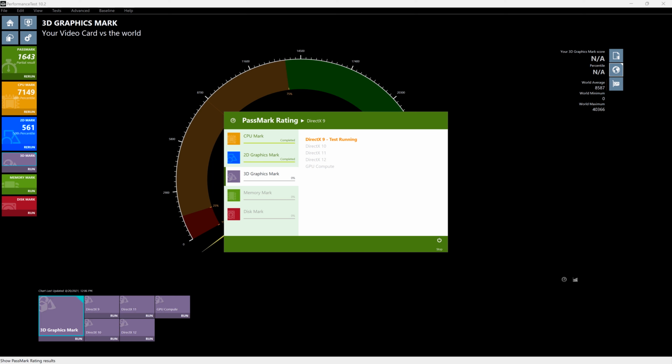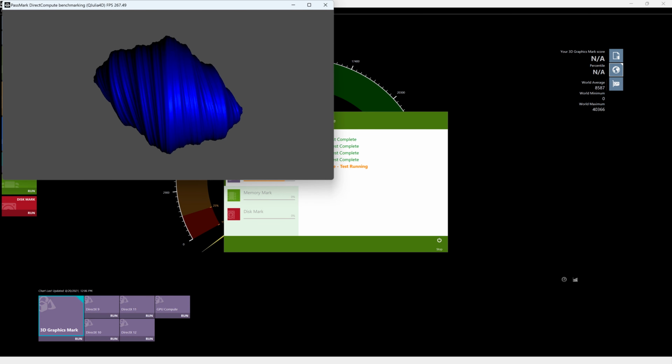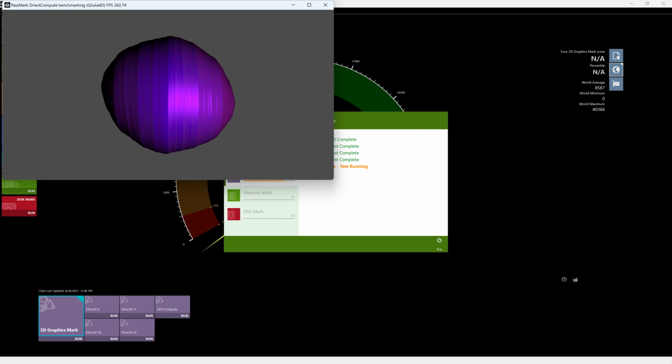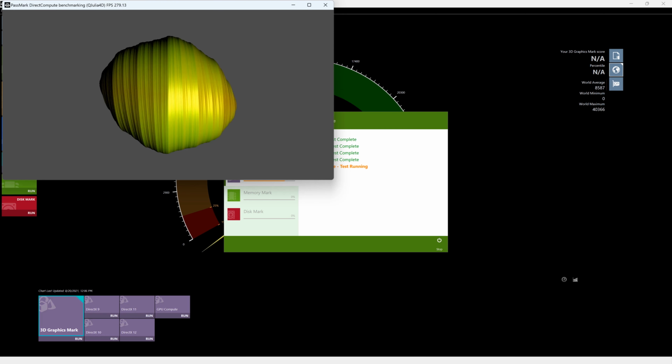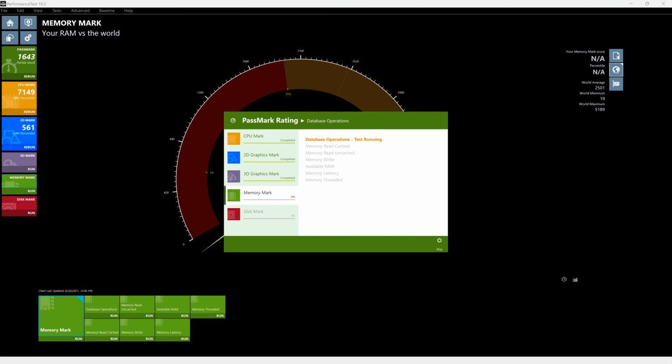You can see the performance of your PC versus the world. With 3D, you can test the graphic card fully. This part is your 3D mark, the 3D of your graphic card. Now the 3D mark is finished.